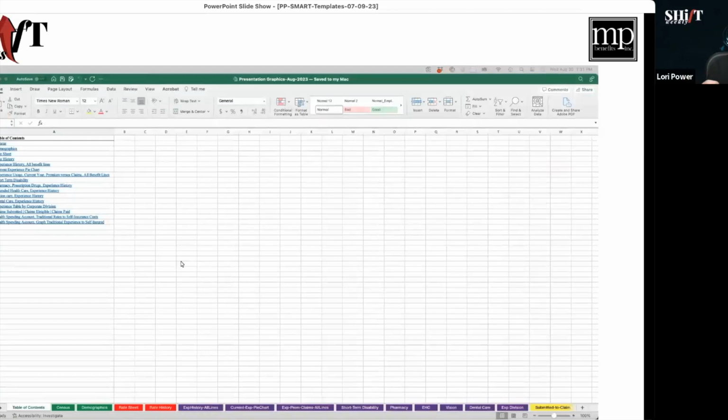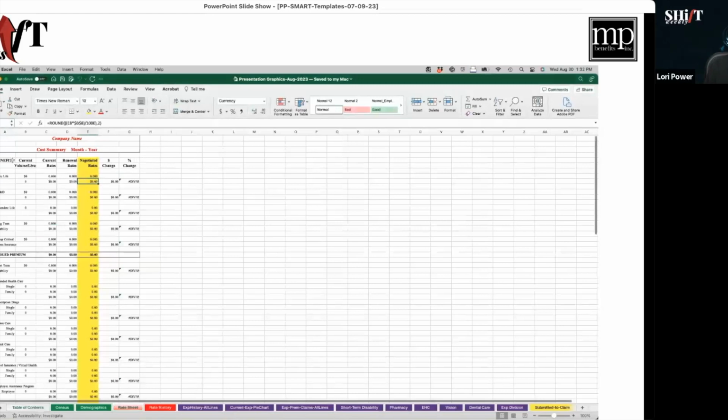These are graphs that can be embedded into Word documents, but they're using Excel as the main platform. And I do a table of contents; it's easy to make a table of contents in Excel. You just link the pages. Using Excel is really nice because you can pre-populate the formulas in there.